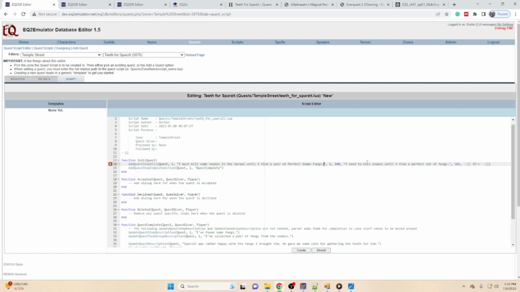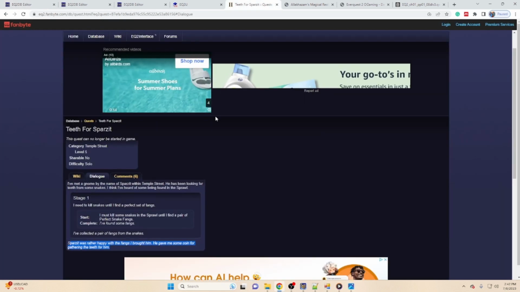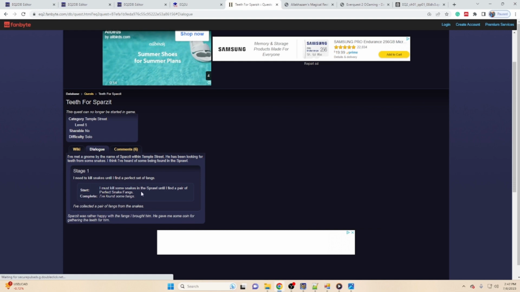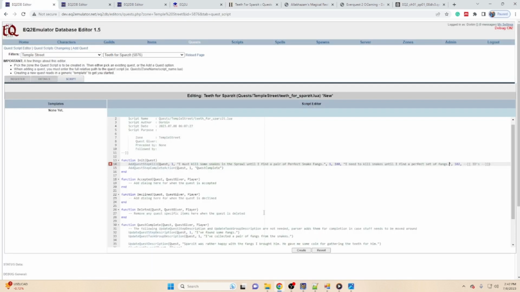And then the next bit of text here is going to be the task. So the way this works, a good demonstration of that is going to be on XAM. So for instance, stage 1, this is the task, and then everything within the task is our steps. So there can be multiple steps within the task. Fortunately for this, there's only the one. I must kill snakes in the sprawl, and then when you finally reach that, I found some fangs.